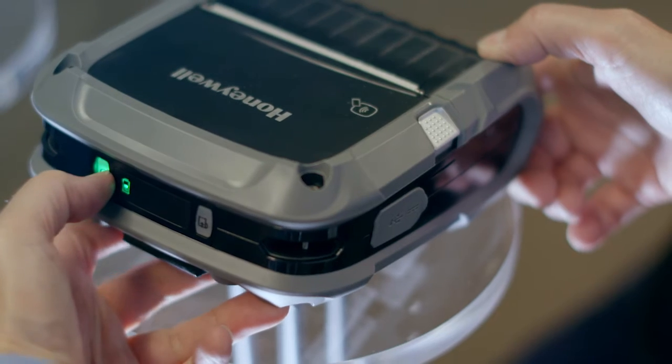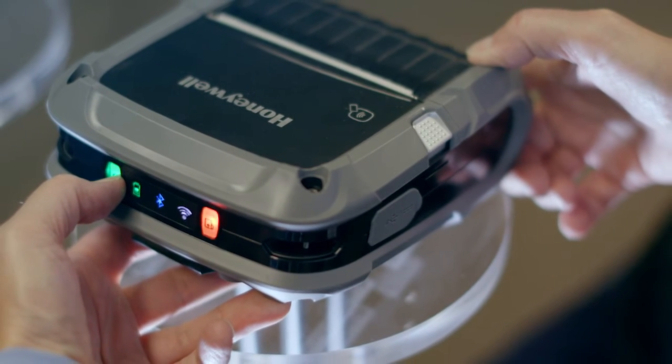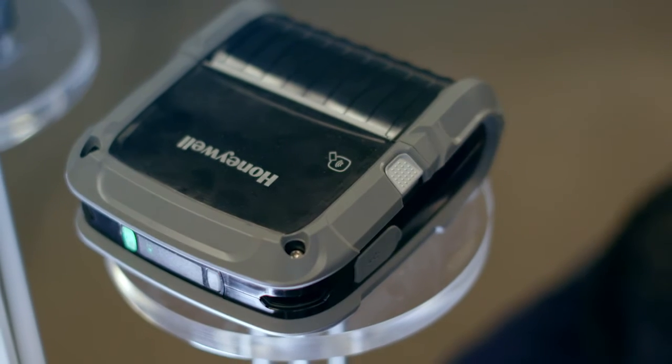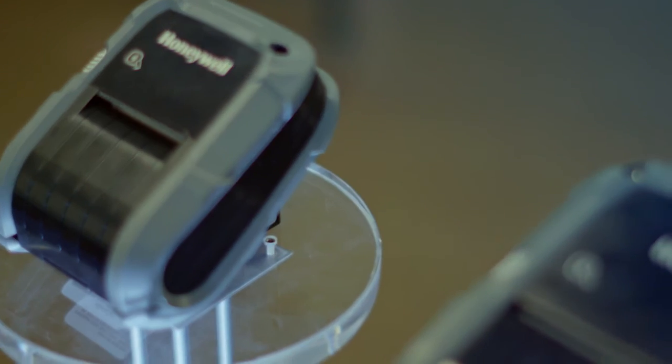It has the sensing technology that basically communicates to the cloud or to the management system of the companies — if the print head fails, how many times it fails, the battery health, the drop count. What that gives our customer is a very efficient way to do asset management. With that data, once it's collected and aggregated, we can basically see what the day in the life of it is. So it's essentially preventative maintenance, and that's pretty exciting stuff.